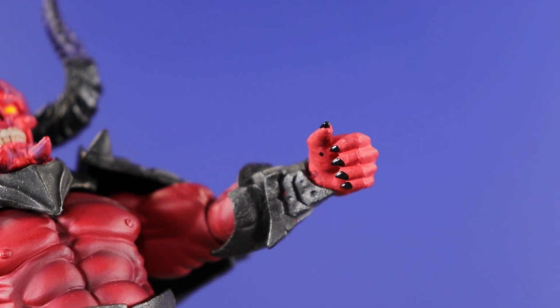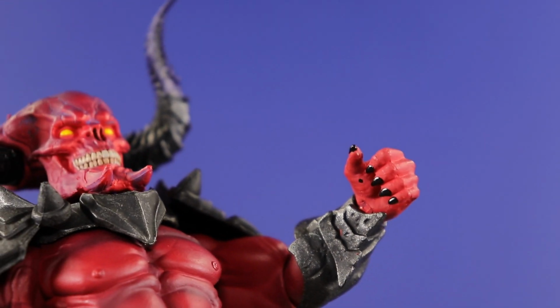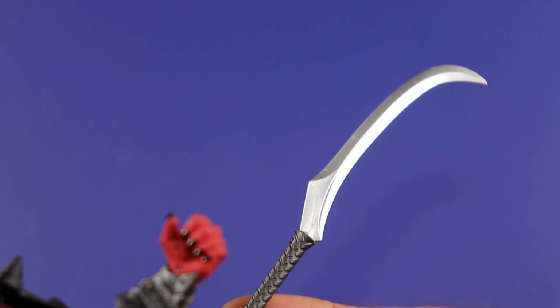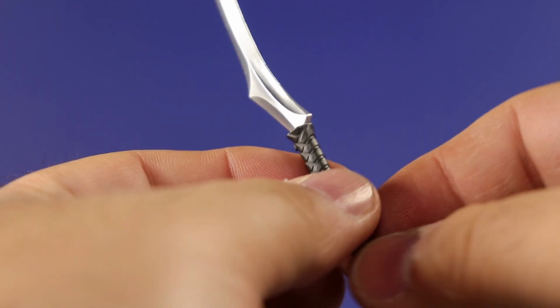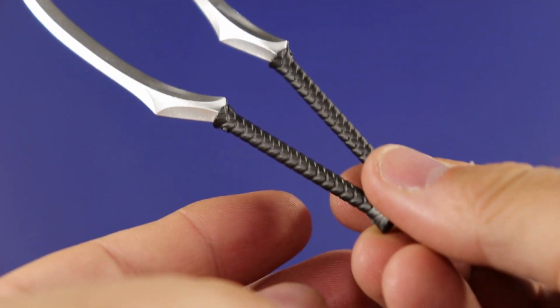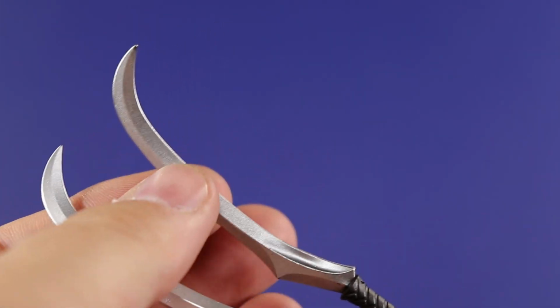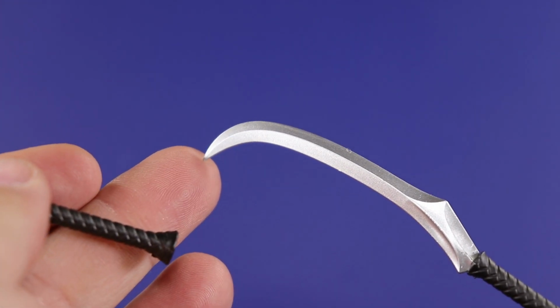Or just black nails. He does come with interchangeable hands. The Red Shield Soldier did not come with hands, but this guy does. So you have the two holding hands for his swords, these curved swords there. He comes with two of these guys actually. They're both the exact same. Nicely done. The hilts are just a brown leather type look with these nice silver looking blades. Those look really, really nice.